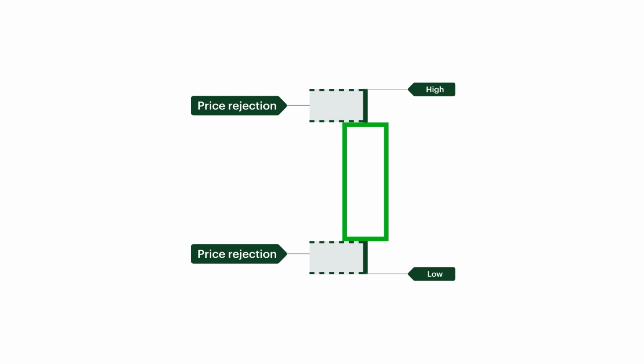If you watched Anatomy of a Candlestick, you might remember that the tips of the shadows on either end of the candlestick represent the high and low prices of the day. It's the length of these shadows that tell us how much price rejection has occurred. Price rejection means the amount that the price of a stock dropped back down after rising or rose back up after dropping. The length of the upper shadow tells us by how far the buyers pushed the price up before sellers pulled it back down. And the length of the lower shadow tells us by how far the sellers pulled the price down before the buyers pushed it back up.